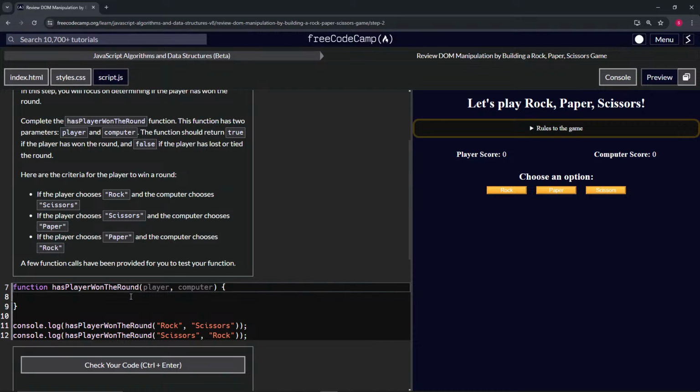So for this one, what are we going to do? So we need it to be true if this stuff is true. So basically what we're going to do is we're going to say return.